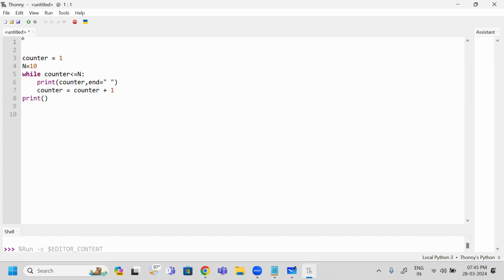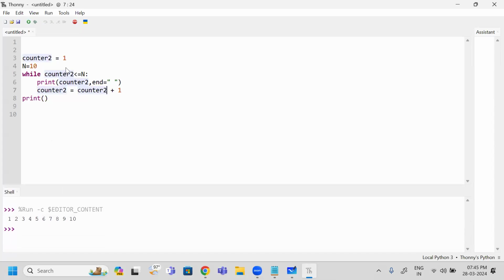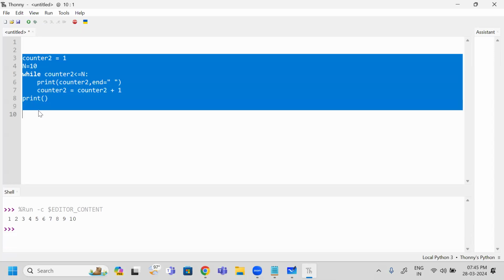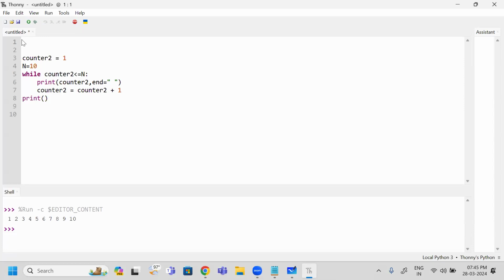I am taking this one as counter 2. This counter 2 needs to be printed 10 times. Counter 2 is printing, counter 2, and counter 2. I have just updated this. Let us check whether it is working or not. I changed this because I am going to write another counter on top of this. How many times do you expect the same logic? Again, I want to write this 10 times. What can I do? Counter 1, its value will begin with 1.